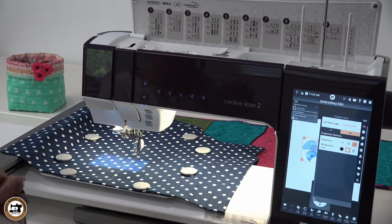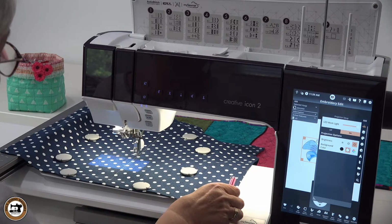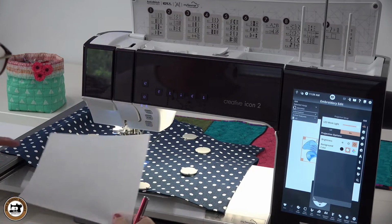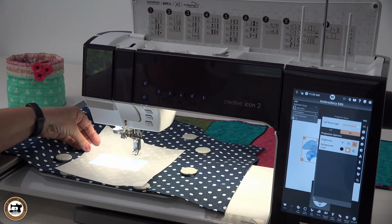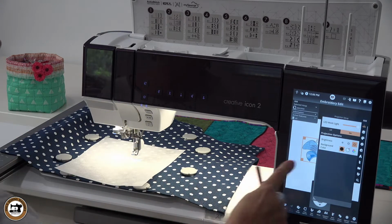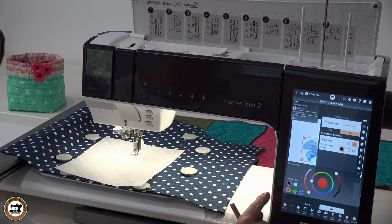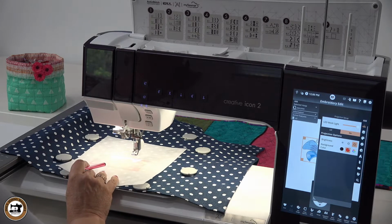So this is a white projector, okay? And you can see how it brightens the area up. And it's going to depend what color you choose based upon your fabric that's in your hoop itself, okay? So I'm also going to put a piece of white stabilizer on top of it. There you can really see that projection, okay? In this situation, I might take it back to the black area, or let's see if I can come up with a different color. Let's try the red, see what happens there. And you can see how it's changing that area, okay?